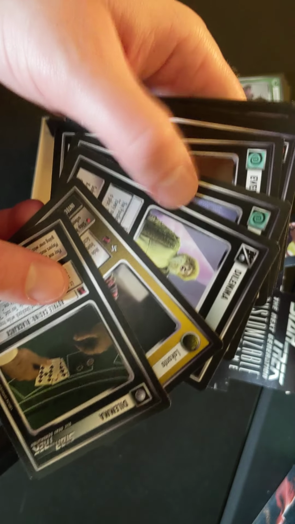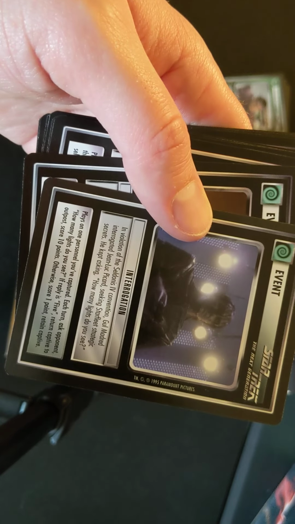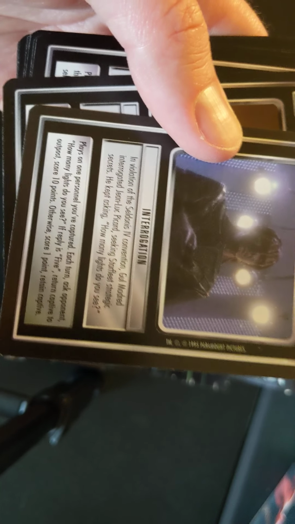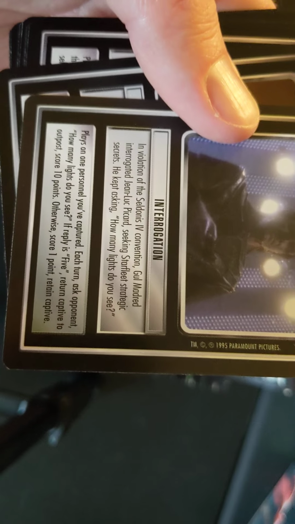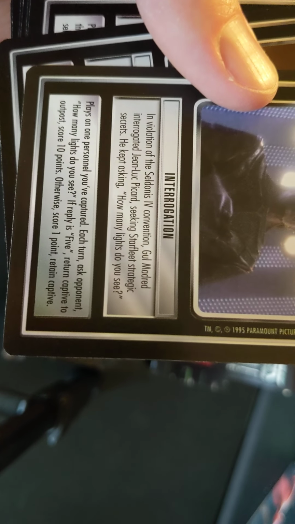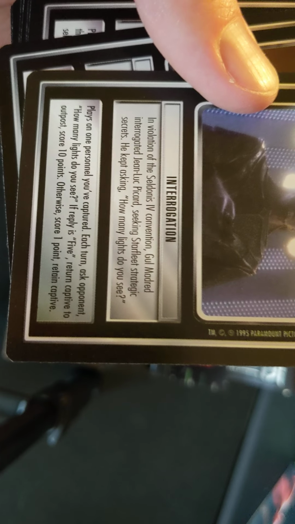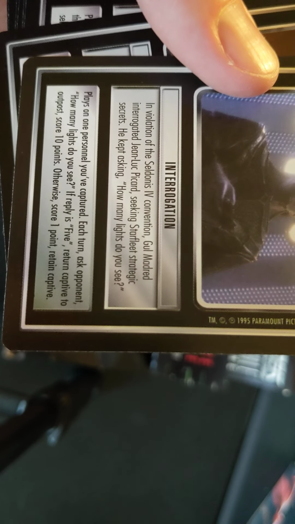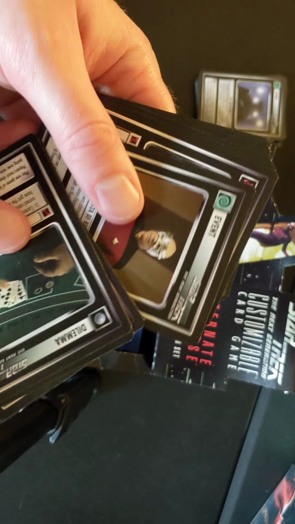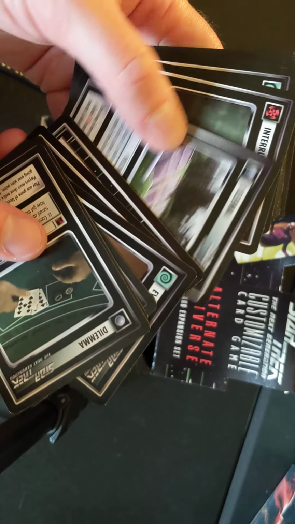And the rare. It's an event. Interrogation. Oh, that's the episode with the lights. Oh gosh, read the text of this. Plays on one personnel you've captured. Each turn, ask opponent, how many lights do you see? If your reply is 5, return captive to outpost. Score 10 points. Otherwise, score 1 point and retain captive. That's so funny. I mean, it really incorporates the show that they're for. You're torturing that character, torturing the player. You keep asking them. That's a neat incorporation of the actual lore.